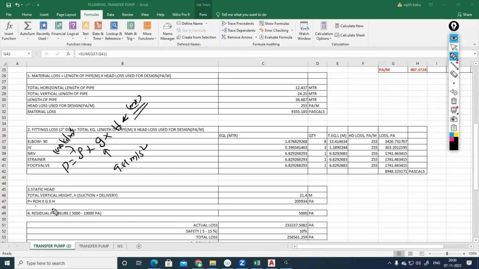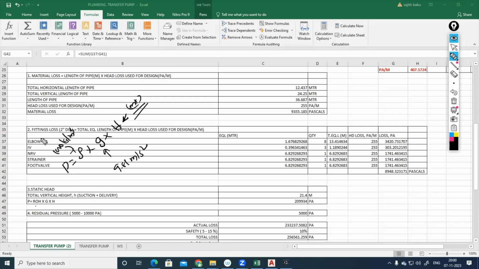From this equation, you can find how much gravity the pump has to overcome. Suction to the delivery. If there is no suction, only the delivery has to be considered. Normally for negative suction, suction pipe will come, delivery pipe will come. From the suction to the delivery, overall vertical height is the total. But for positive suction pump, suction will be 0, only the delivery will come.